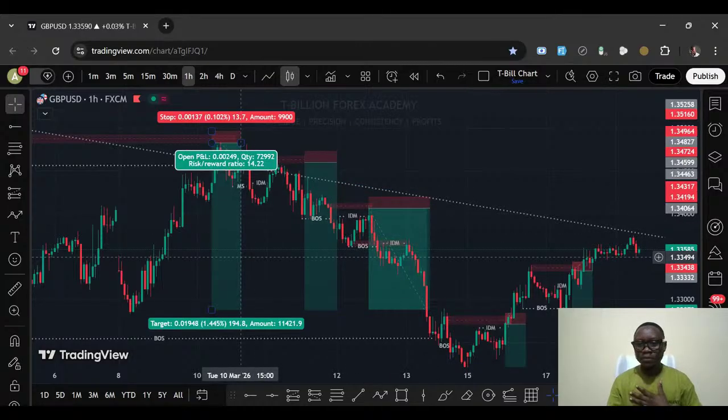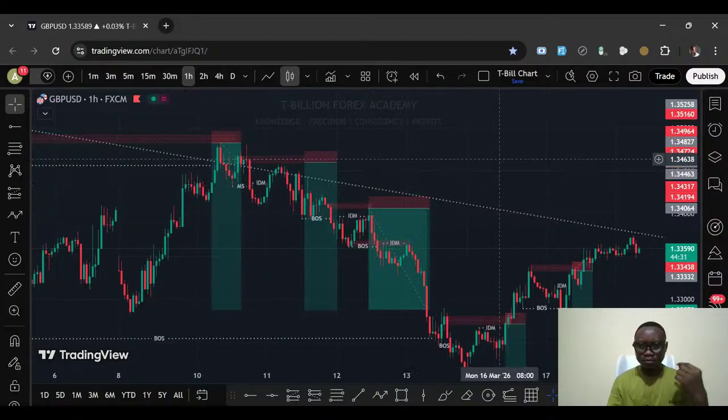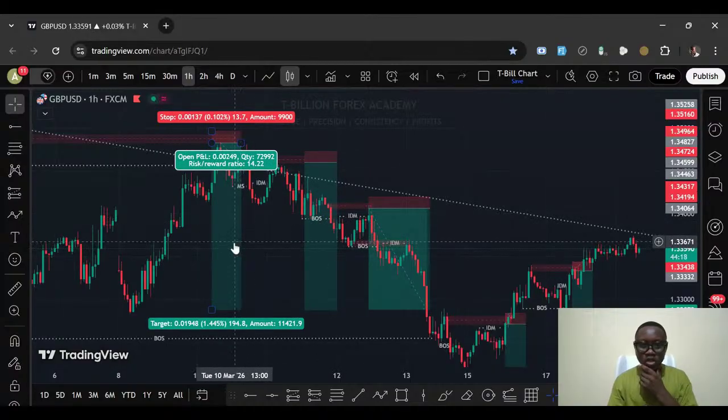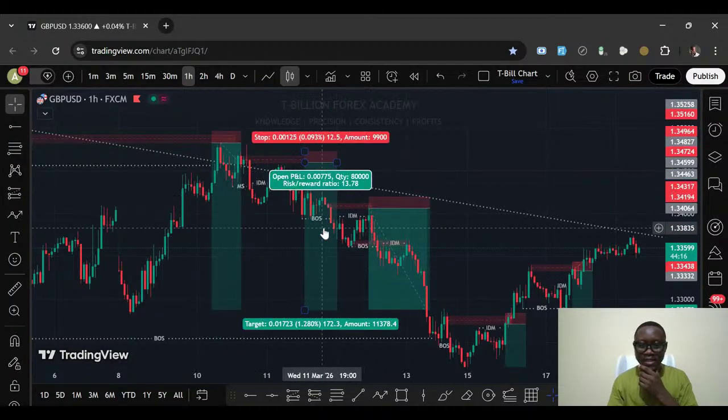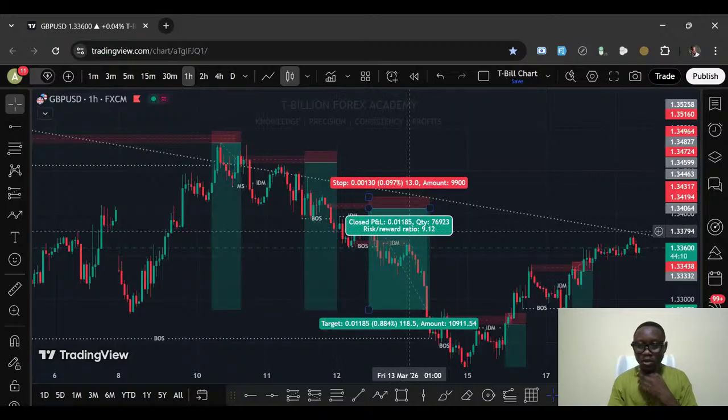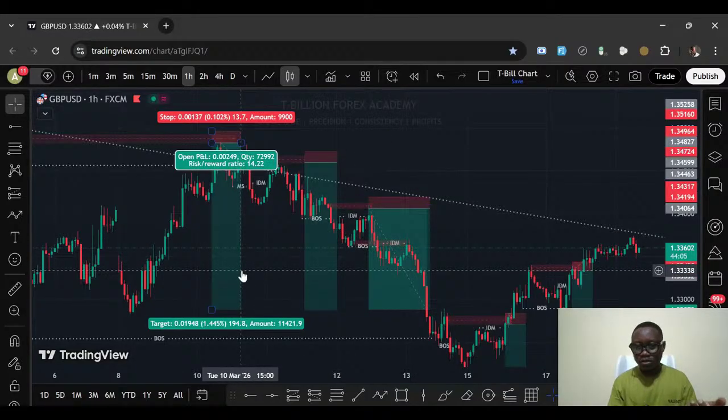There's something you need to understand about trading. You cannot be right all the time. So profitability depends on how much profit you make when you're right and how much you lose when you're wrong. Look at these trades we took last week. This is a 1:14 risk to reward ratio, and this is a 1:13 risk to reward ratio. And this, of course, is a 1:10, so 1:9 risk to reward ratio. These are massive RRs. You can do the maths.